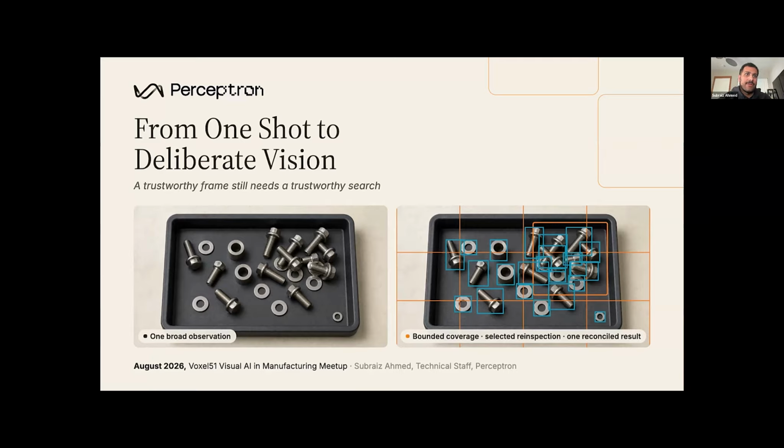Over here, you can see we have a tray with a whole bunch of nuts and bolts. This is the image I'll be working around for the rest of this presentation. Some stuff might be at a bit higher level, but if there are any more technical questions, I'll do my best to answer them as well. But let's move on to the first slide.